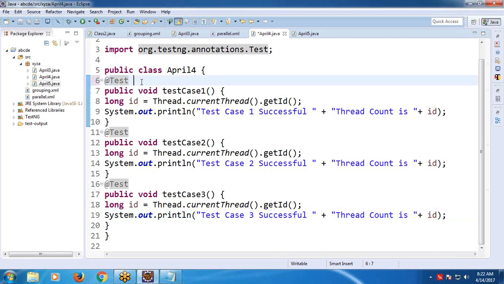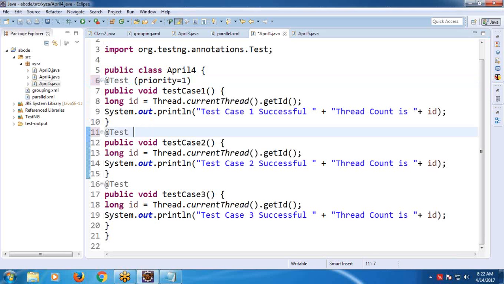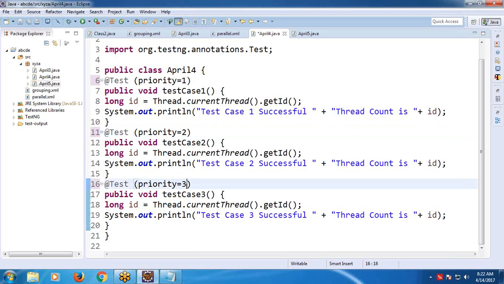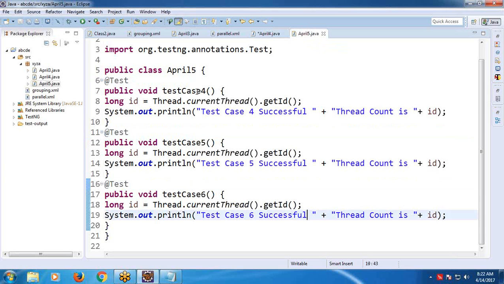Priority. Yes, sir. Try the priority. Suppose I want this one: priority equals 1. I want the first test case on the first thread, allotment as per classes. 2, next 3, next suppose 4, next 5, next 6.